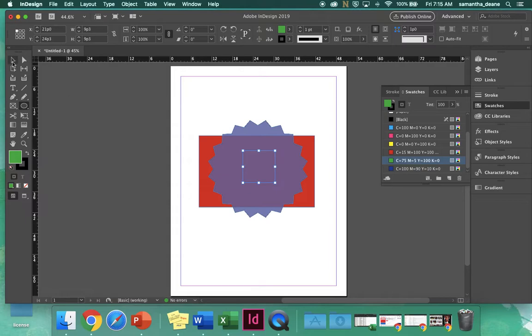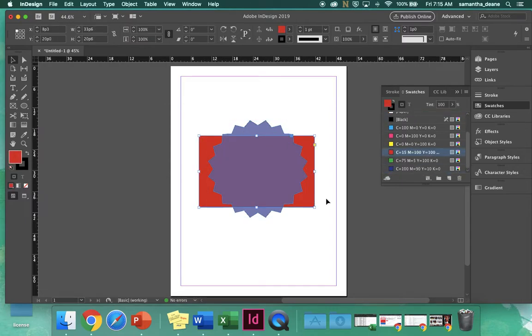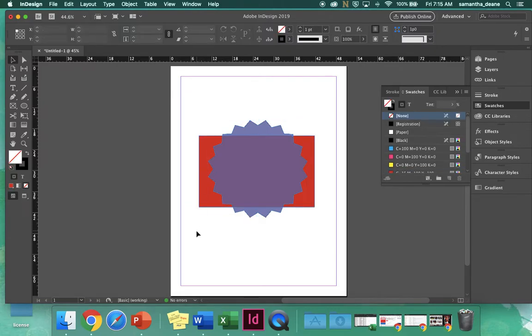If I were to deselect by going to my select tool and think later, I really want that circle on the top, I'm going to need to select it so that I can arrange it to bring it to the front. But it's difficult when it's hiding behind something because no matter where I click, I'm never going to be able to select the ellipse because it's blocked by two other objects. So let's talk about how to select objects.